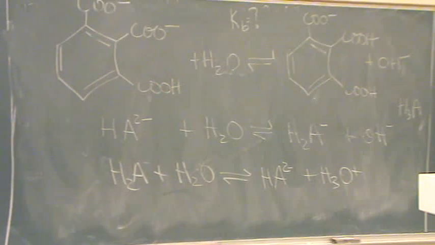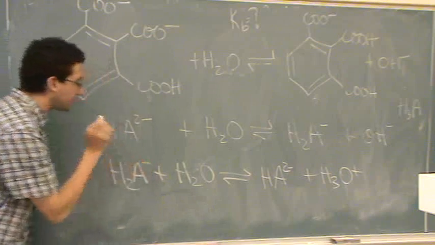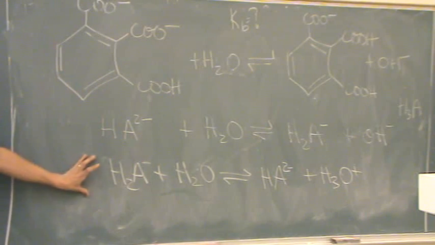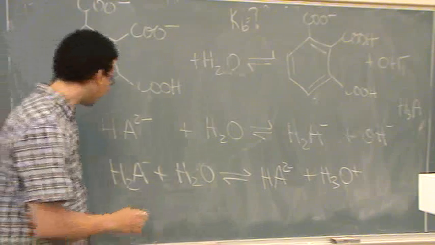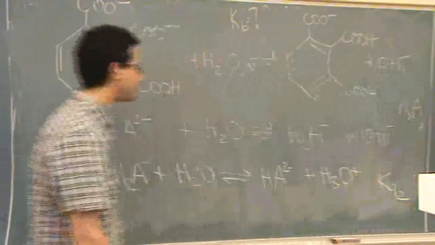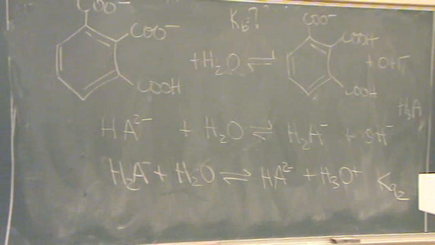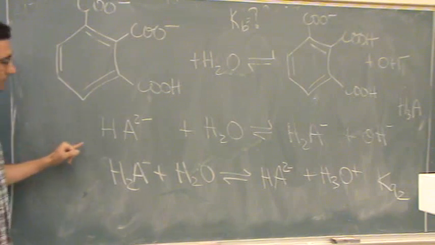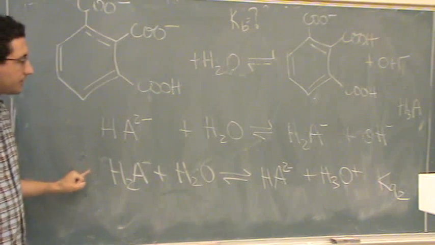So notice what I did. I want to write this in form of the acid, where it's Ka values. The reason I'm doing that is because they give me all the Ka values. So I want to start with something I already know. This is Ka what? The one I wrote. 2. Yeah, because it's the second loss of the proton. So this is Ka2.